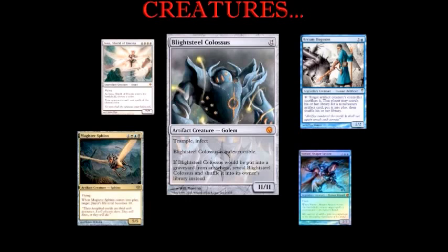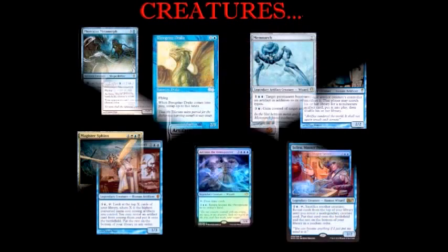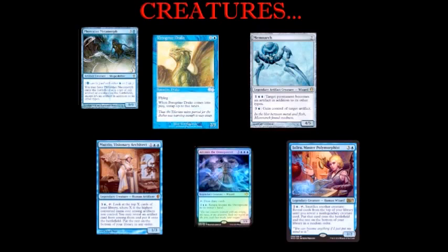Next up is Arcum Dagsson. 3 colorless and 1 blue. Legendary creature, Human Artificer. He's a 2/2. Tap him to tap target artifact creature. Target artifact creature's controller sacrifices it. That player may search his or her library for a non-creature artifact card, put it into play, then shuffle his or her library.